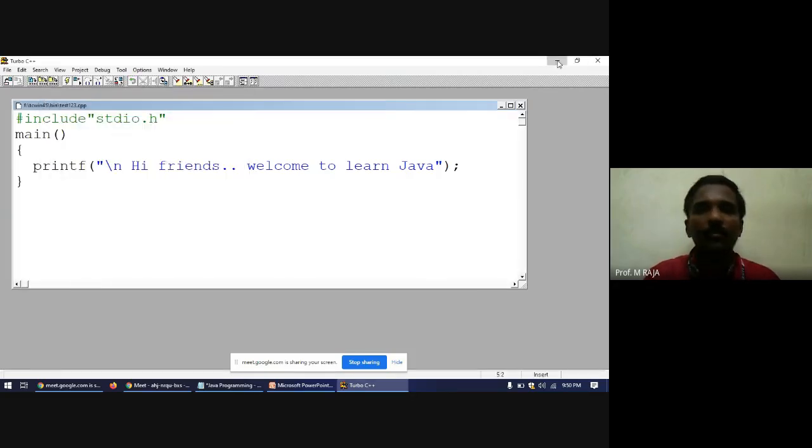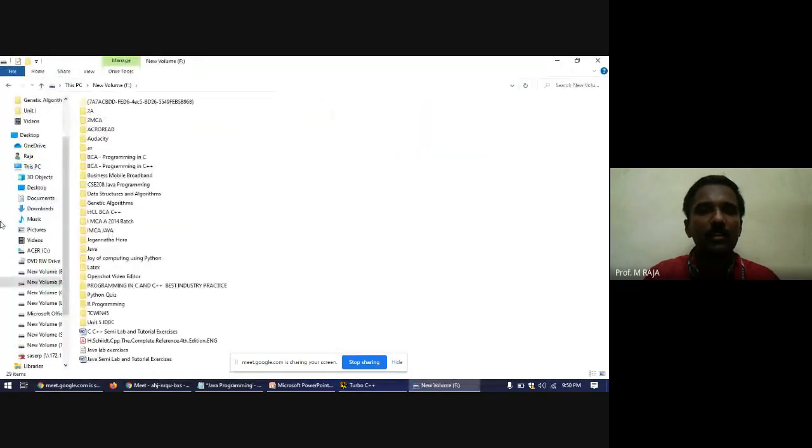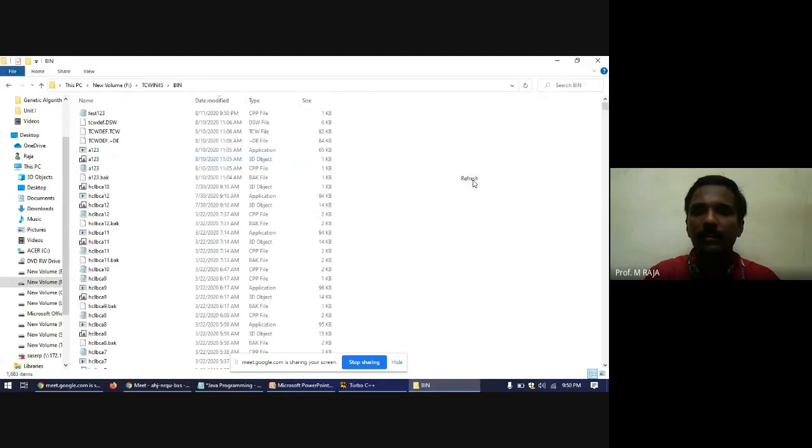Now let us check the file here: A colon tc win45 bin, refresh. The file is saved, test123, and it is a CPP file. So once we create a file, the file is available here.